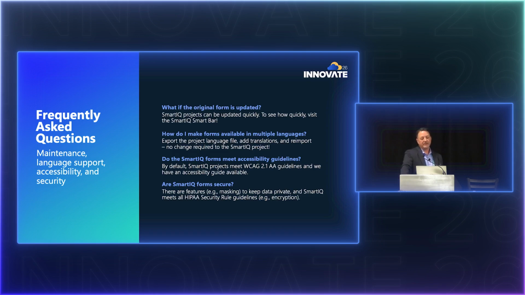SmartIQ projects can be updated quickly, and I'm going to send you to the Smart Bar, but if we have time, I'm going to show you a video that one of our product folks did of bringing in a form using that migrate. Everybody remember the migrate feature that they showed in SmartIQ as part of the product session? There's a demo of bringing in one of these forms and how quickly it can automatically create those forms.